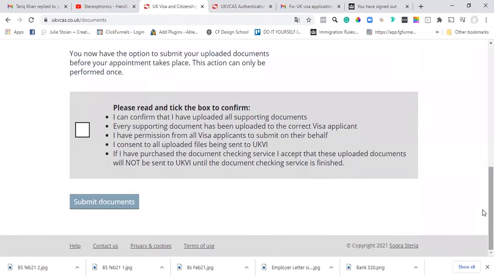If you're panicking that you don't have the documents, as long as you book the appointment by a specific date, I think the Home Office expects you to book it within 2 months of submission of the application, or within 6 weeks. Don't quote me on that. But if you go onto the further actions page, I think it says here you must book your appointment by the 17th of March. You must book your appointment for biometrics by the 17th of March. I think she submitted it mid or beginning of January, so February, March. Yes, they gave her 2 months to book the appointment.